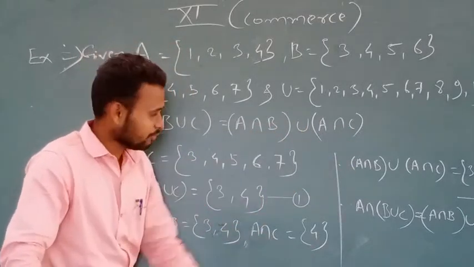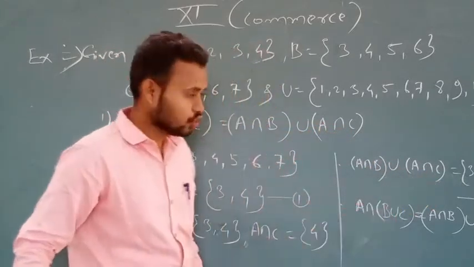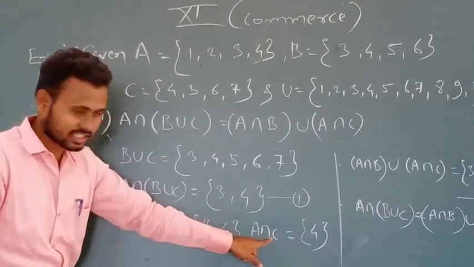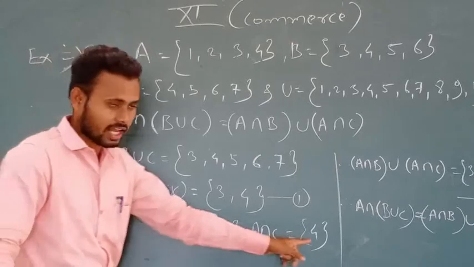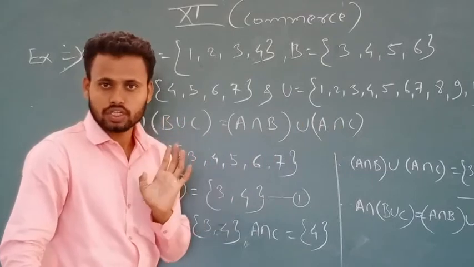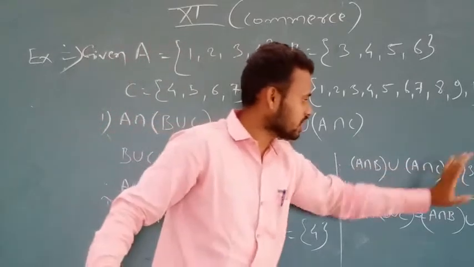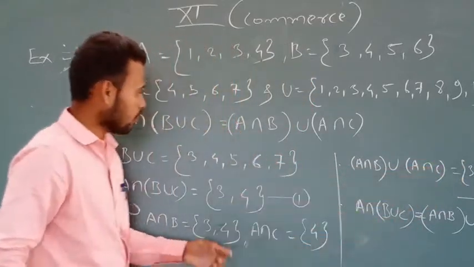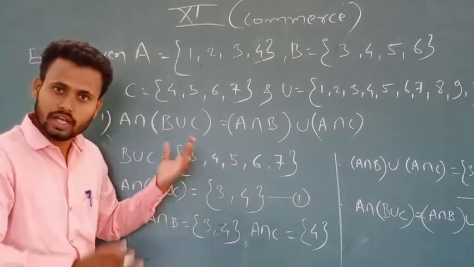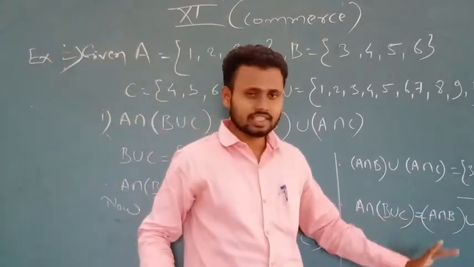We get RHS. Therefore in the next line take the union of A intersection with B with this. What do we do in the union of these two sets? We collect the elements of both sets. Therefore A intersection with B and this set union gives 3 4 and this 4. 3 4 as it is and 4 is already there. Therefore write an element only once. If an element repeats, write it only once in a union. Therefore 3 4 is what we got. This is equation number second. Now from equation 1 and 2 we observe that the right hand side of both equations is the same. Therefore we can say the left hand side is also the same. Therefore we get A intersection with B union with C equal to this, which is our required proof.